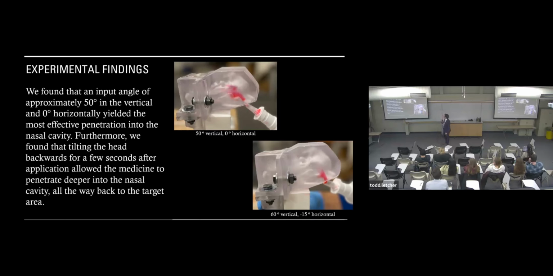Another thing we found that was interesting was the amount of nasal spray that you get out of one spritz of the bottle. It actually bleeds into almost a pool within your nasal cavity, and if you were to tilt your head back, it seems to run towards the back of the nasal cavity. We had not heard of any research happening on this, so we're making note of that for further possibilities, especially for ways to get it into the further back region like the nasopharynx, because all of our tests, the best ones as you can see, got to about this range. They're hard to see, but that's about where they went.